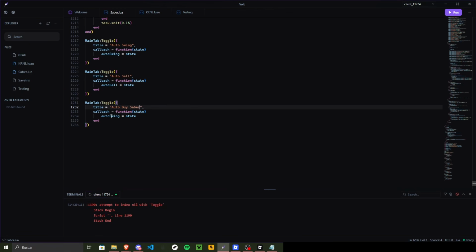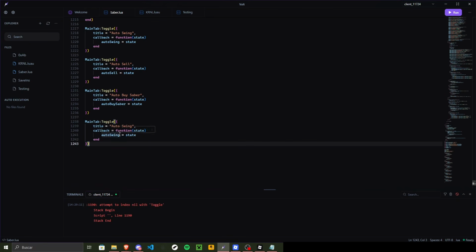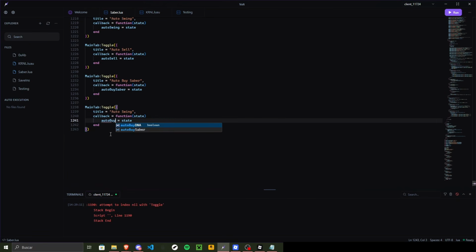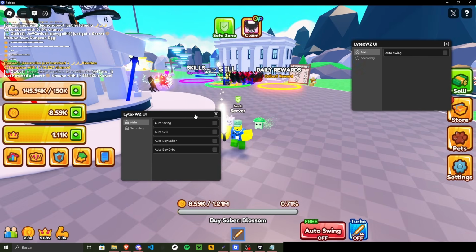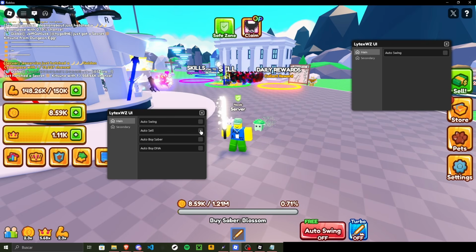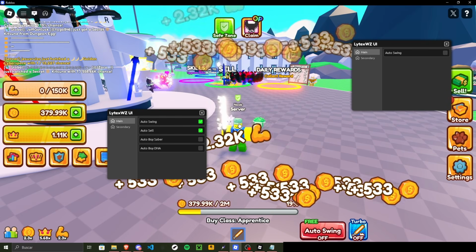We are going to be changing this to buy saber, and finally our buy DNA, auto buy DNA. Perfect. Now we can execute our script, and as you can see, a new UI will appear with our correctly implemented scripts.